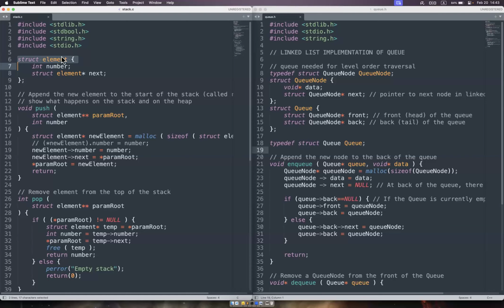Both have linked lists. So on the stack side, here's the linked list. Right? This is the linked list element for the stack. On the right-hand side, this is for the queue. And in this case, the linked list is over here, QueueNode. Right? Linked list node, linked list element, they're all linked list pieces. What's the key difference between the 2 things I've highlighted here?